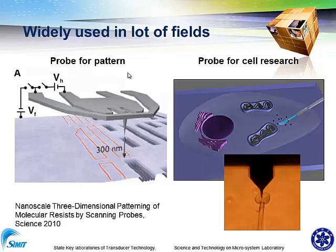Here is the motivation of our work. As we all know, nanoprobes have been used widely in lab fields. For example, in AFM, we always want a sharp and long enough tip to have a better resolution. And here is the application of this probe in three-dimensional patterning for molecule release by scanning probe.